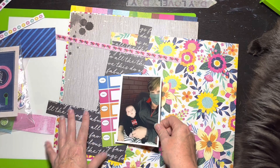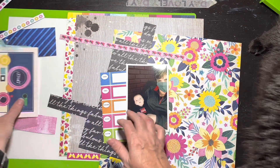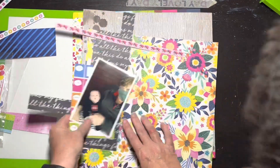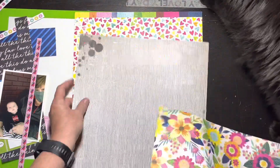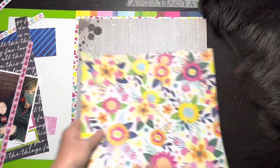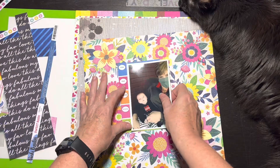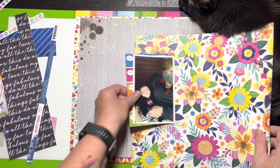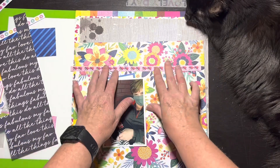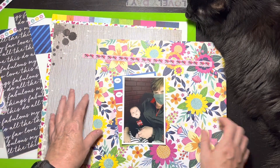I'm going to use the Sweet Rush collection by Vicki Booten because it's sweet — she's sweet, they're sweet. I don't yet know what I'm going to use, so I haven't pulled all this stuff out. These are the three sheets of 12 by 12 I have left. They're a little bit busy, so I think I'm going to put the hearts behind this little wood grain type deal here, and then use maybe this floral and maybe the back side because I have this blue. It could be a cute photo mat. I'm going to think about maybe putting this card off to the side. I do still have a lot of these little branding strips and this one is really cute — it's got little sunglasses on it. I'm thinking I might make the title 'Love at First Sight' and I don't yet have the letters picked out.